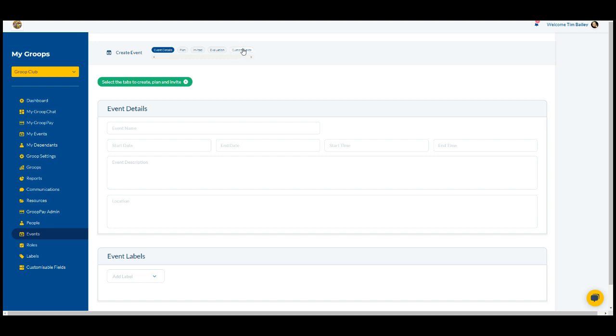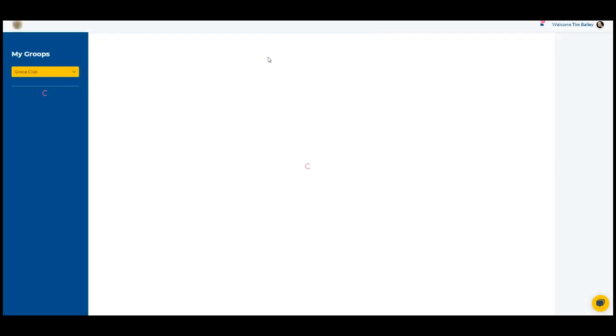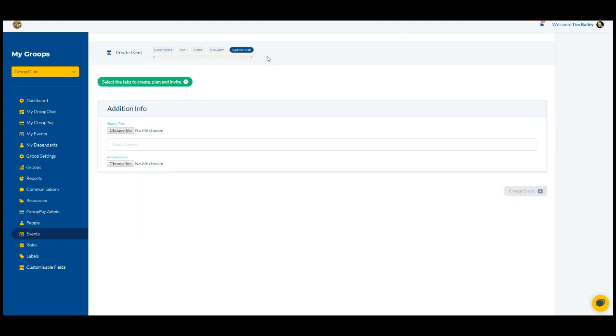This will only show if you have created specific customizable fields for the events, and if I come into here it should actually give me all of my specific customizable fields that I've just created. So I'm going to go ahead and click onto that. You can now see that I've got my session plan available to upload that specific file. Any new players, in this case because I chose a number picker, I can come across to the right hand side and actually specifically click in how many new players, new participants we had during this activity and the session that we're holding, and then I can also upload an accident form against this event or session if I need to.